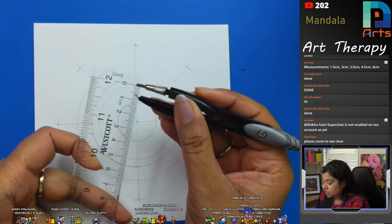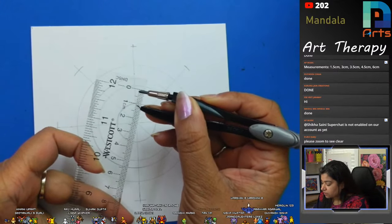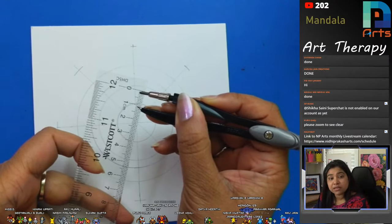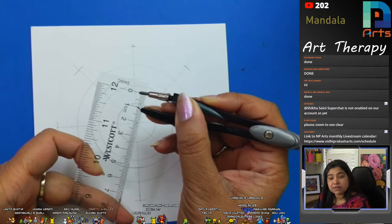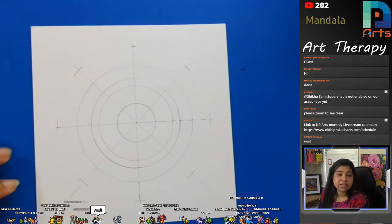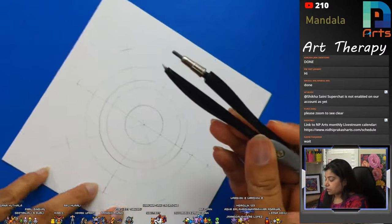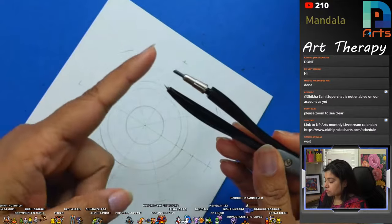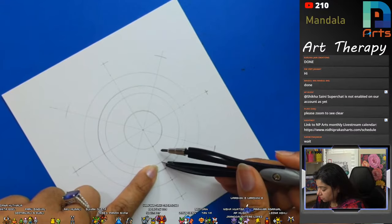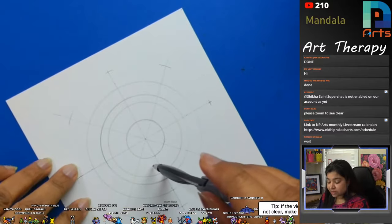Take it 1 centimeter wide. Keep it 1 centimeter wide. You see, this is 1 centimeter wide. I'm just keeping it 1 centimeter wide. Okay, guys? This is a really important step, guys. Keep your compass with the 1 centimeter width and at your 3 centimeter circle, 3 centimeter circle, guys.